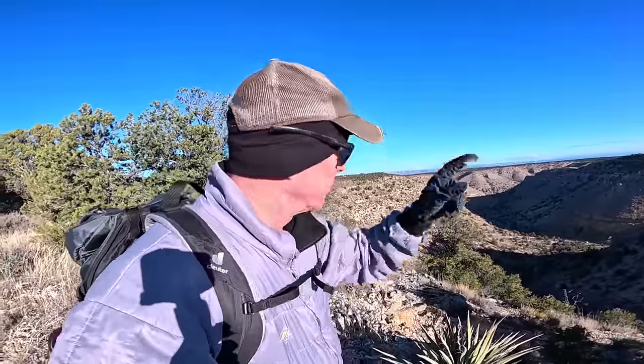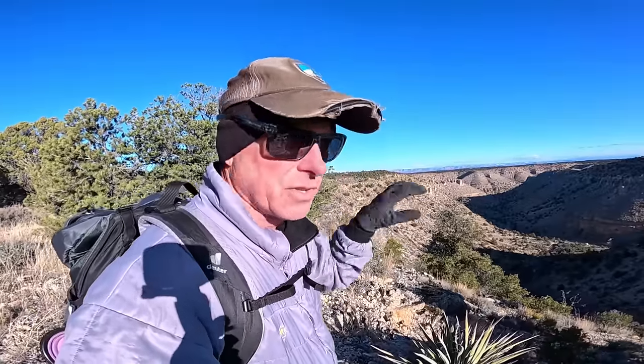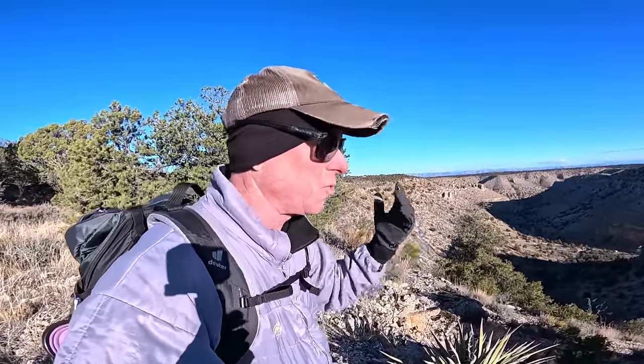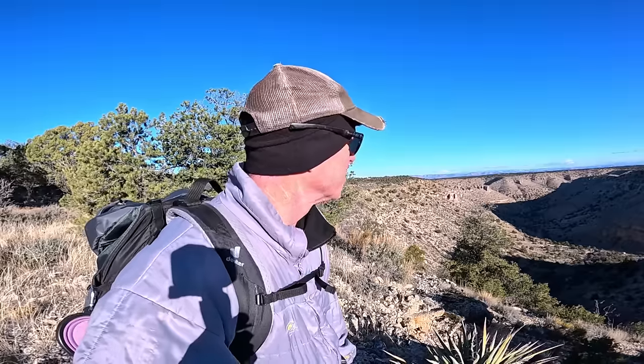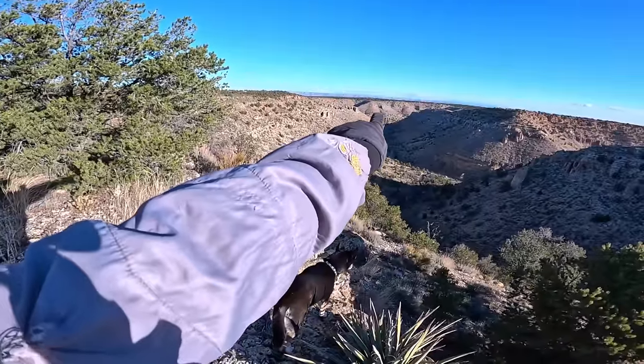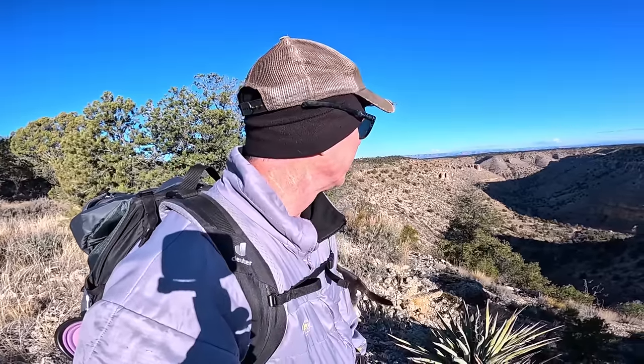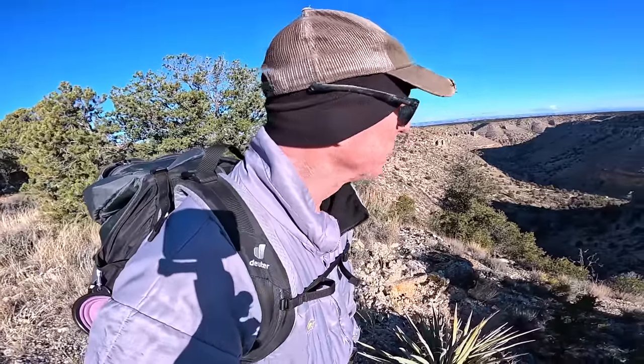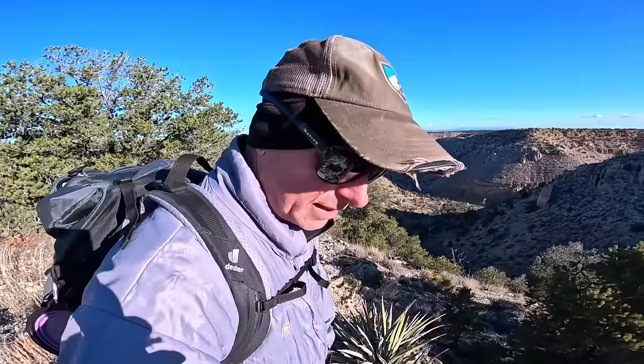There are three ways to get in here; the other two are at different spots in the canyon, five or six miles in — so round trip that's 10 to 12 miles, a long day of walking. This route should only be about a mile and a half. I've never done this before, but if this is indeed a way down it'll make a big difference. We're about to head down — it's a pretty steep drop, but hopefully we don't get cliffed out anywhere. It is freezing up here.